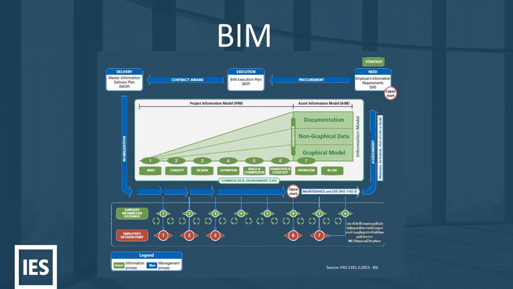These need to be in place and everybody needs to be on the same page to make it all work. If you don't, that's when it all falls down. As you can see here, the information delivery cycle — if you're going to include energy and carbon throughout the life cycle of the design and operation of the asset or assets, you need to have it included in the plan. That's key to what we're here to talk about today: having all this in place so that when you come to stage one or stage 100 and 200, you've thought about how you're going to interact with all the other teams within the design process, making sure that everything fits together nicely.